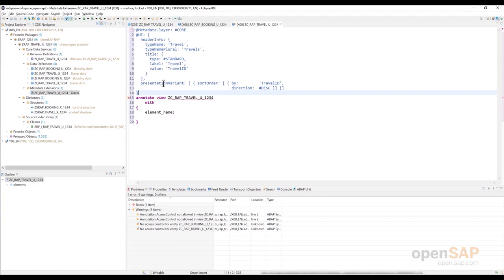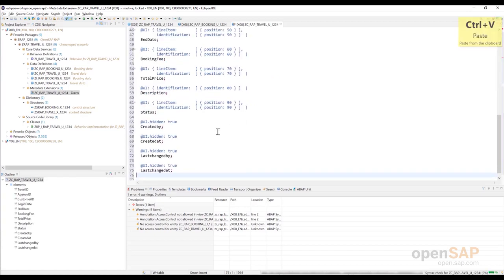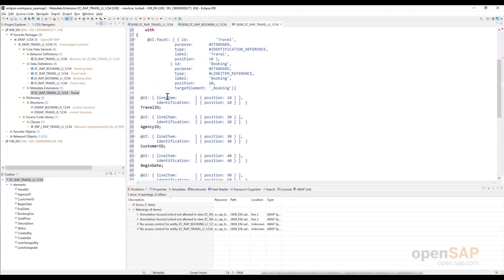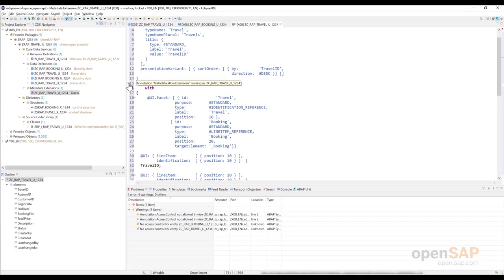We add annotations for the header and for the presentation variant, which defines the default sort order. And we add several annotations. So we will hide the administrative fields and add line item identification annotations so that the fields are shown in the list and object page.